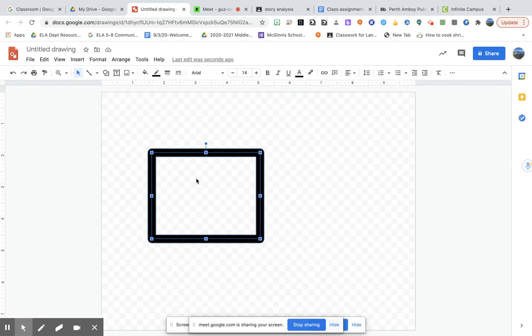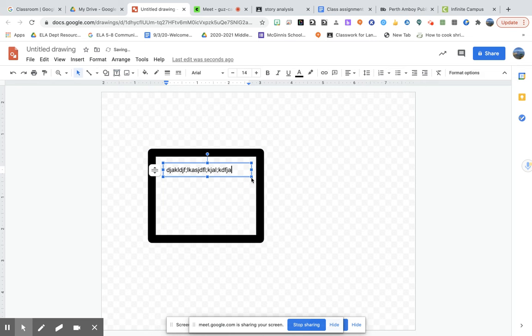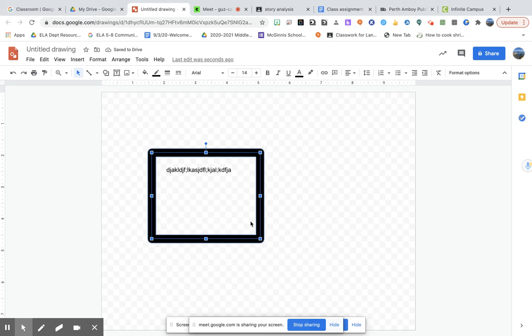I can click on the shape. Now, again, you're going to use these shapes to write ideas on it sometimes. So you're going to click on the text box, which is right here. And then wherever you want to write, again, you have to click and drag first so that you can create a box, and then you can write in it, right? So now I have things written inside of here, okay?